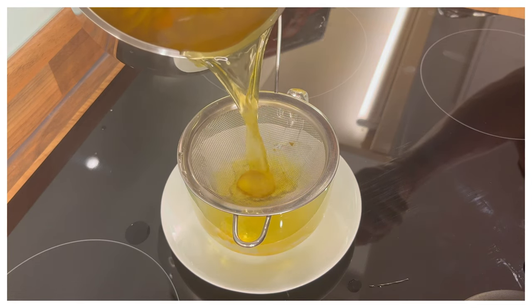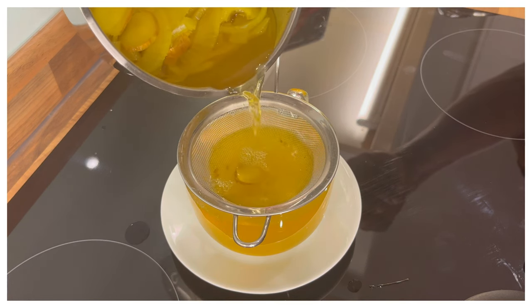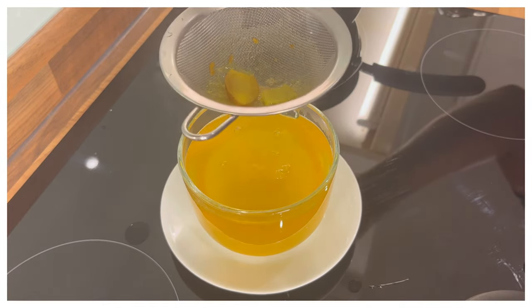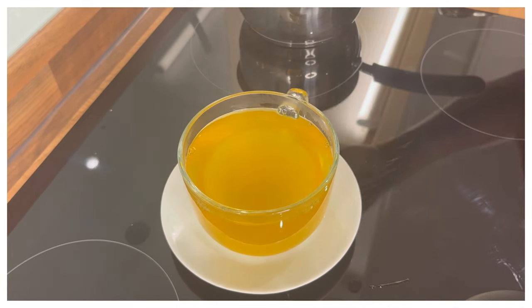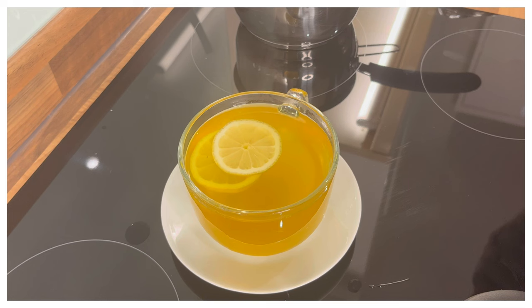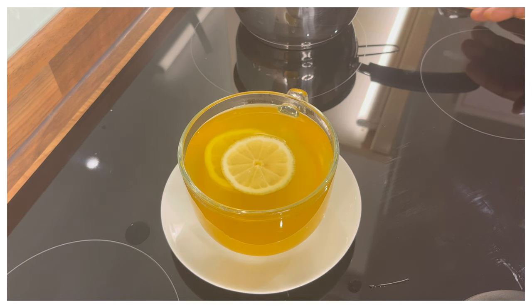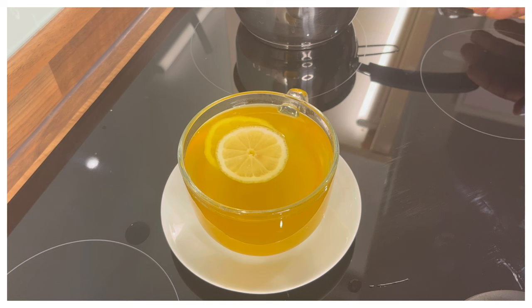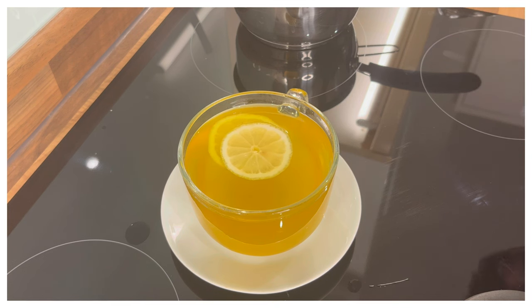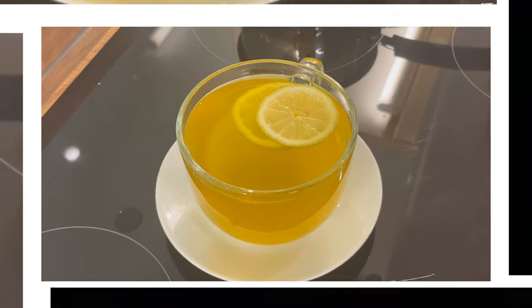So guys, we have ginger, turmeric, black pepper, and white onion inside of this right here. My advice, I would recommend it to you: drink it naturally. Put two slices of lime or lemon inside of it. Keep it real, just like that, guys. As I said, drink it first thing in the morning on an empty stomach. You can drink it two times a day, one in the morning, one in the evening. It will help you to reduce inflammation. It will also help with your blood pressure at home. Yes, a very powerful recipe, natural and organic. So as you can see, that is an amazing recipe from Chef Ricardo to you guys.